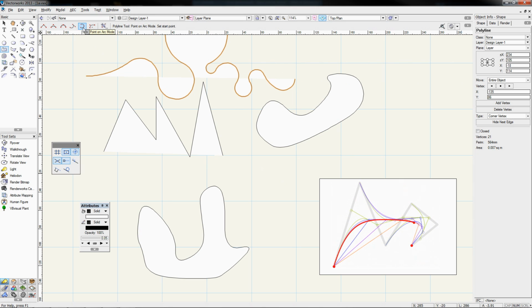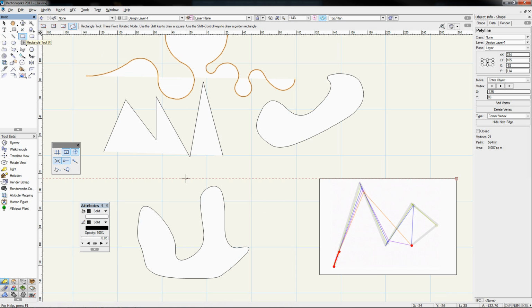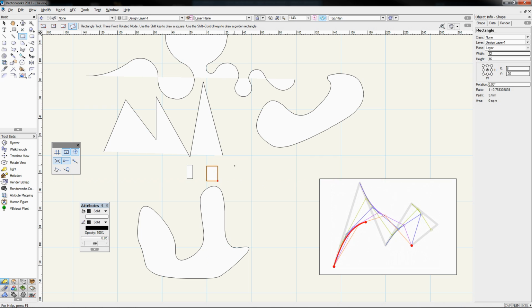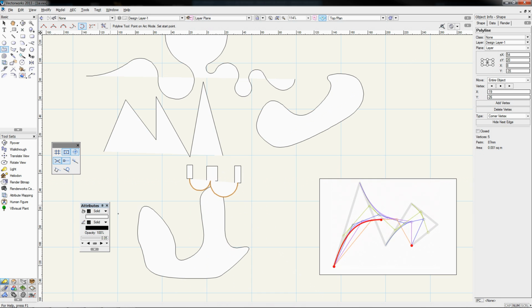The last mode here is the point arc mode, and this one is particularly handy for lighting designers, when you're linking your lights together and bouncing from light objects one to the other. So for example, here I'm just going to mock up a couple of quick lights. There, that's a beautiful lighting design. Grabbing this, I'm just going to link these lights together really easily. Double clicking at the end, finalizing, and then obviously I wouldn't want to fill on that, but I'm going to leave it for now.